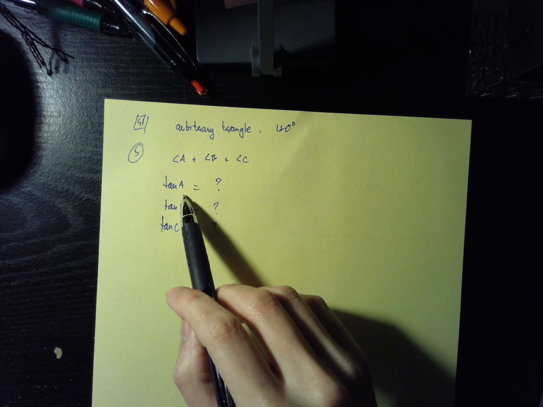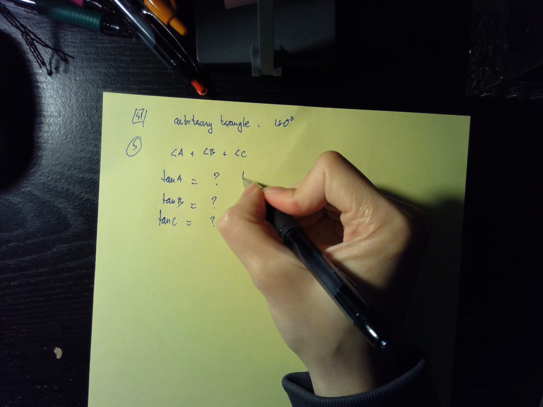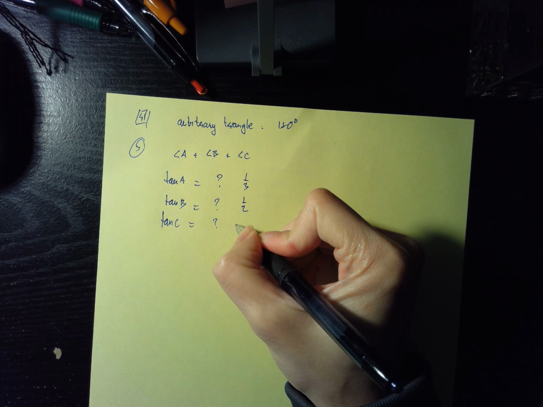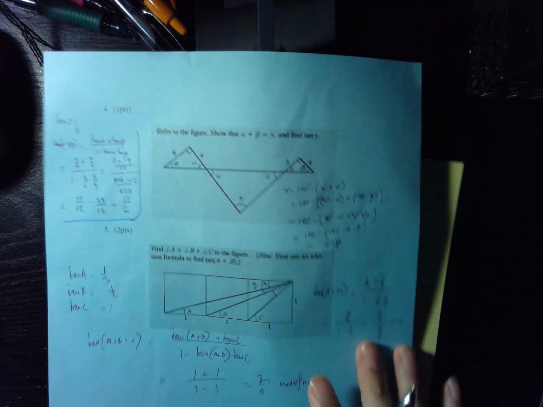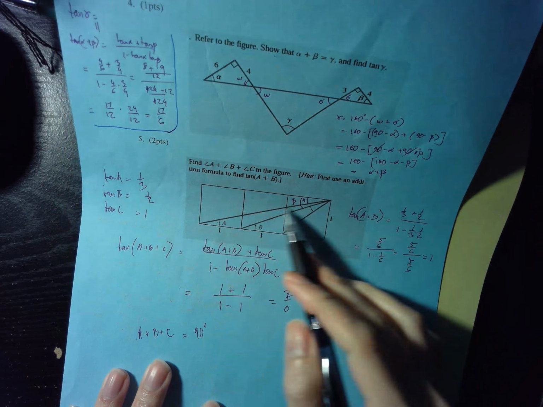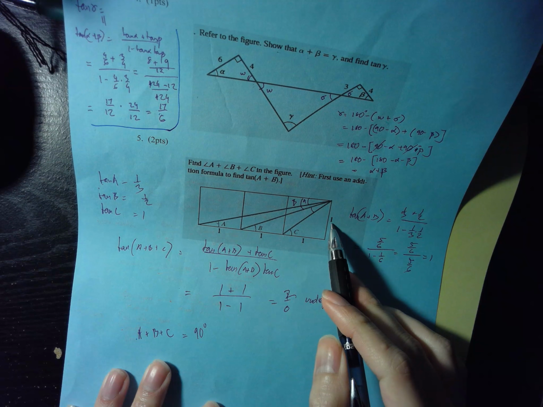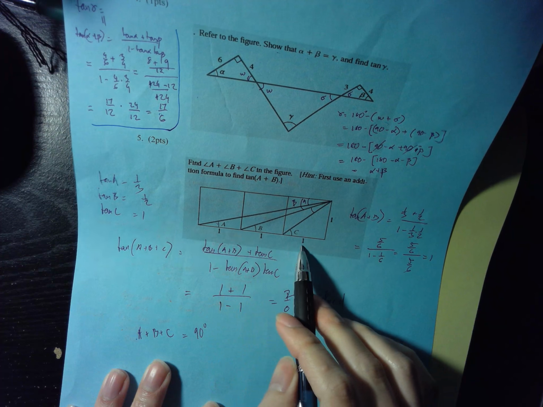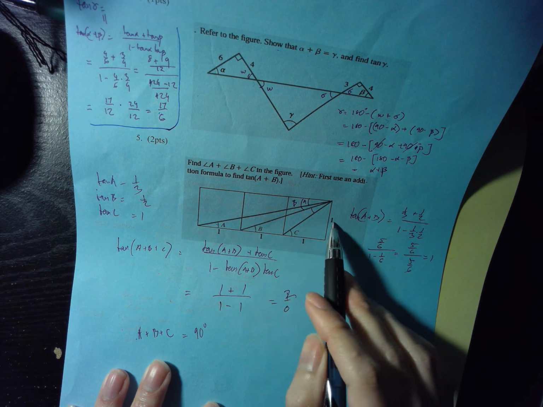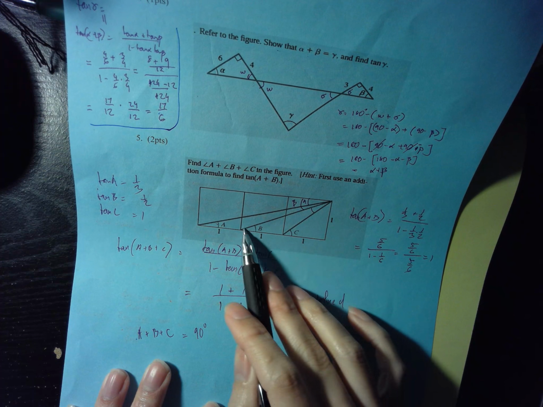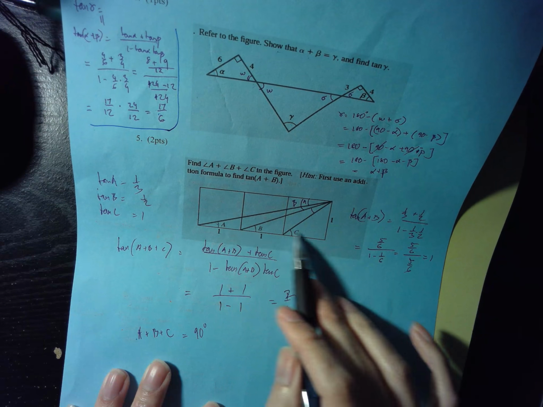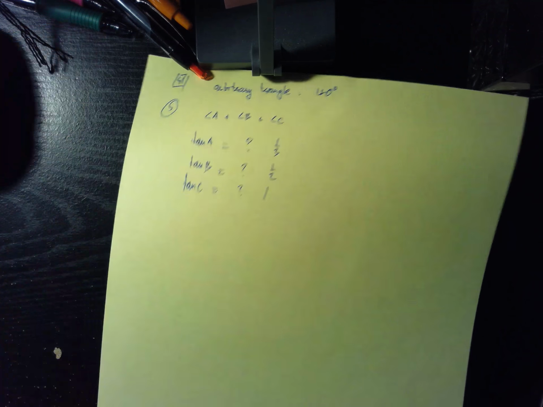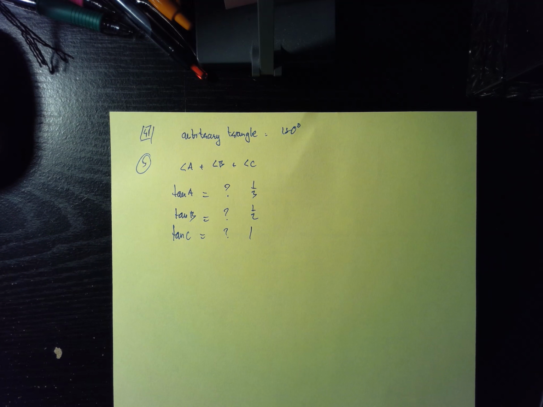Because you calculate tangent of A is 1 over 3, and tangent of B is 1 over 2, and tangent of C is 1, because you look at the triangle here, right? Tangent of A is the big triangle here, so you have 1 opposite over adjacent, 1, 1, 2 will be 1 over 3, 1 plus 1 plus 1 is 3. And this is opposite over adjacent, 1 over 2, right? This triangle right here. And the triangle over here, opposite over adjacent, 1 over 1. You can do it like that, but it's not a nice way because I gave you the hint already.